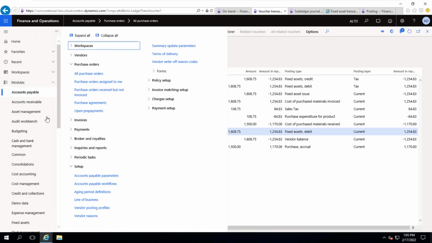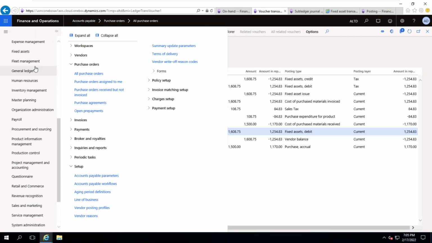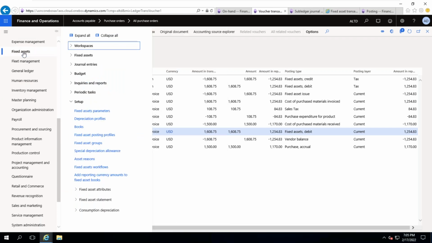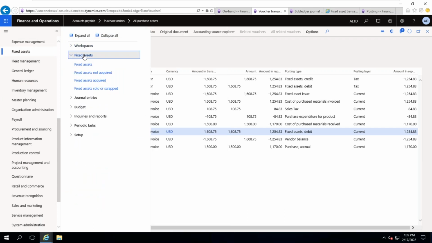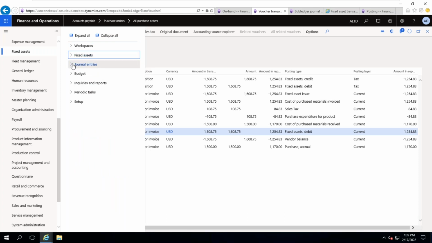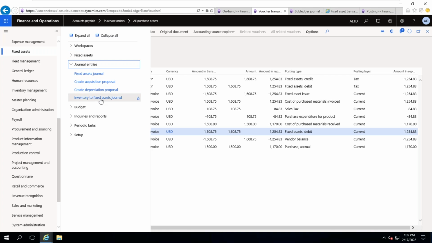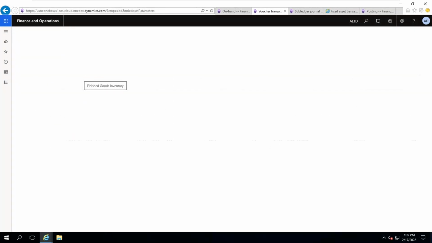Under journal entries, inventory to fixed assets, inventory to fixed asset journal.